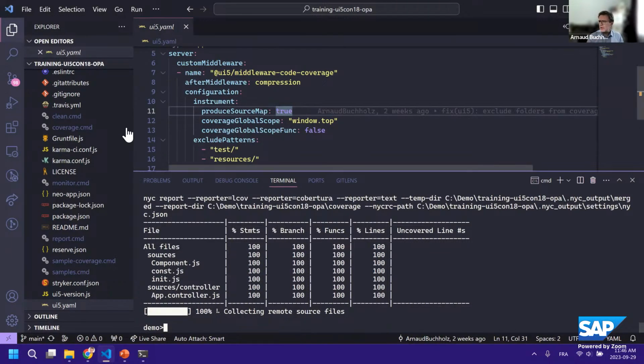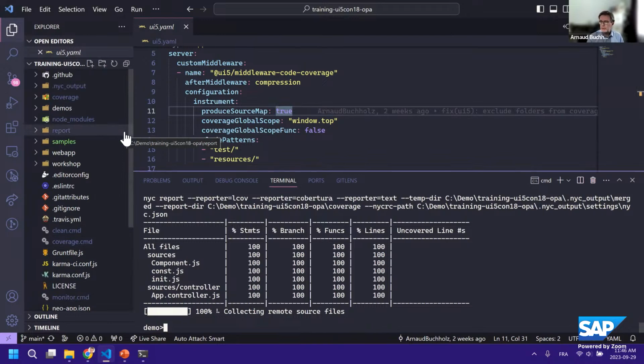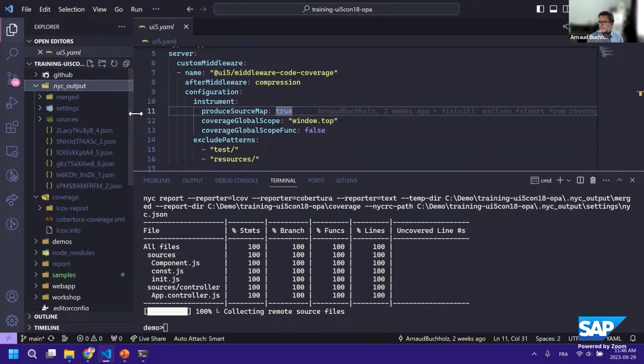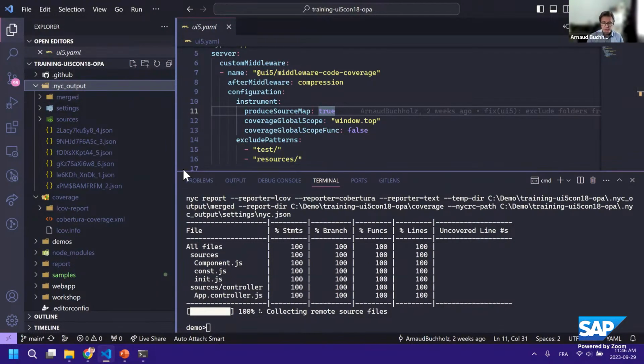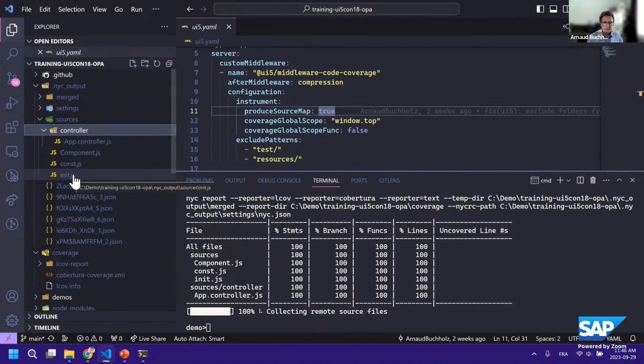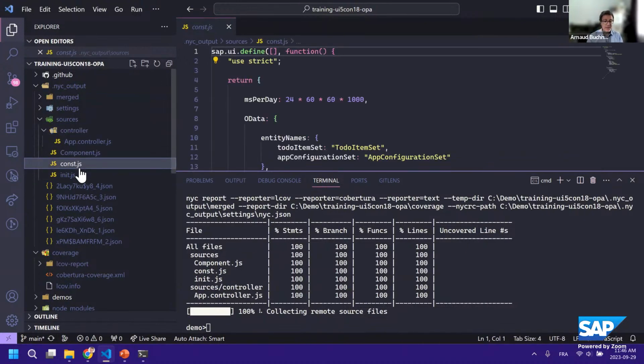The only drawback of that is that it forces me to get back all the files which were used during the application execution. So that's why you have here a source folder that appears, which forces me to re-download all the files without instrumentation so that I can build the code coverage report and you can see the source files which are being reported on.